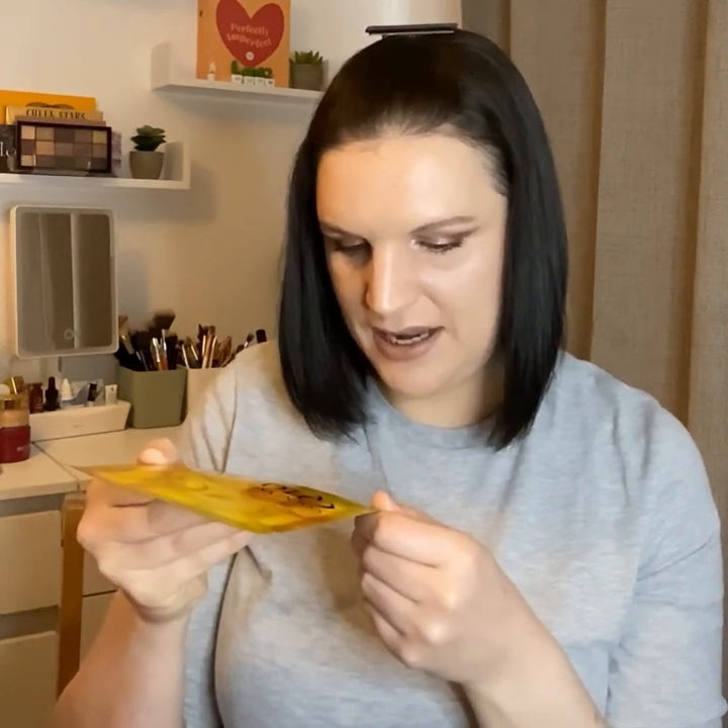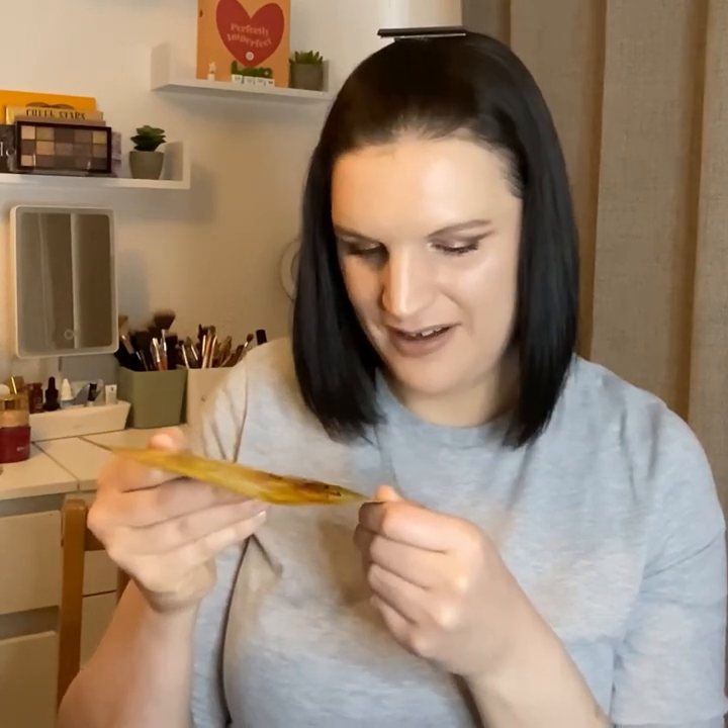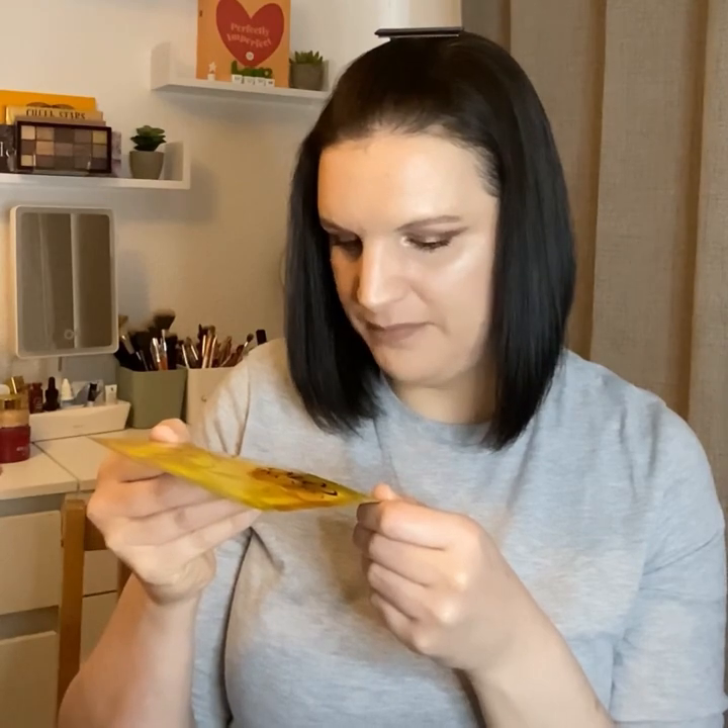Mask number three is from the brand Baroness and it's the Coenzyme Q10 Sheet Mask. It says this skin-matching mask helps your skin to be elastic and look younger, giving the effect of moisturizing and firming - the film on skin will feel silky and fresh. The translation isn't absolutely perfect but you get the gist. It's a nice Q10 anti-aging mask. There is a fair bit of English on the back and some pictorial instructions as well which is cool.